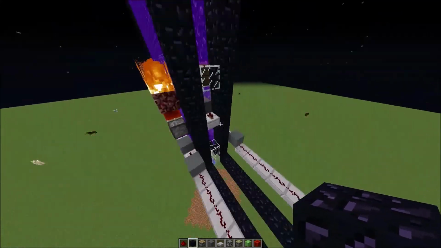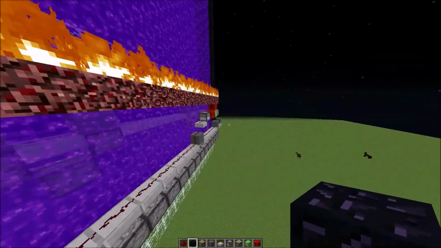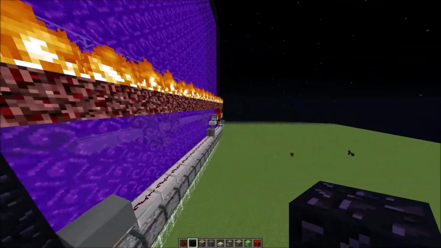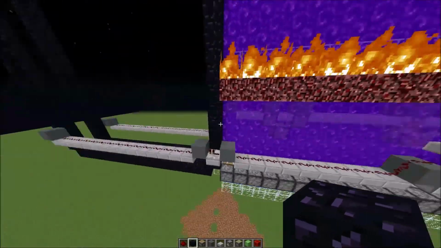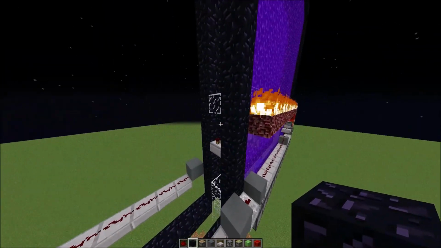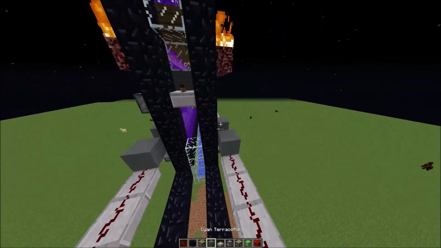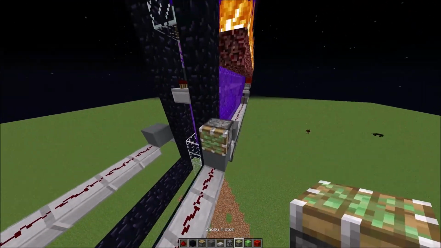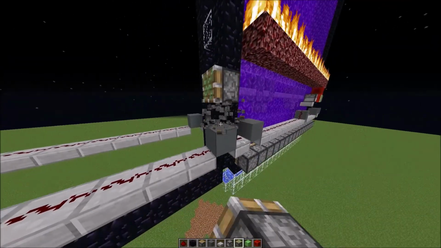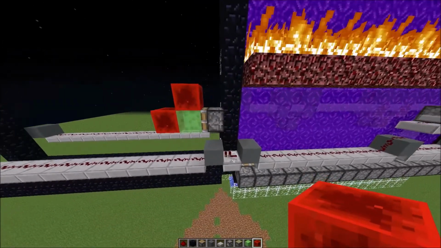Now we want to make this part, the detector part. It has to be actually on the opposite side. You can see here, and here, this one is down there, and this one is right here. So it's not on the same position. I'll do it like this for now, and you can switch the sides if you want to.